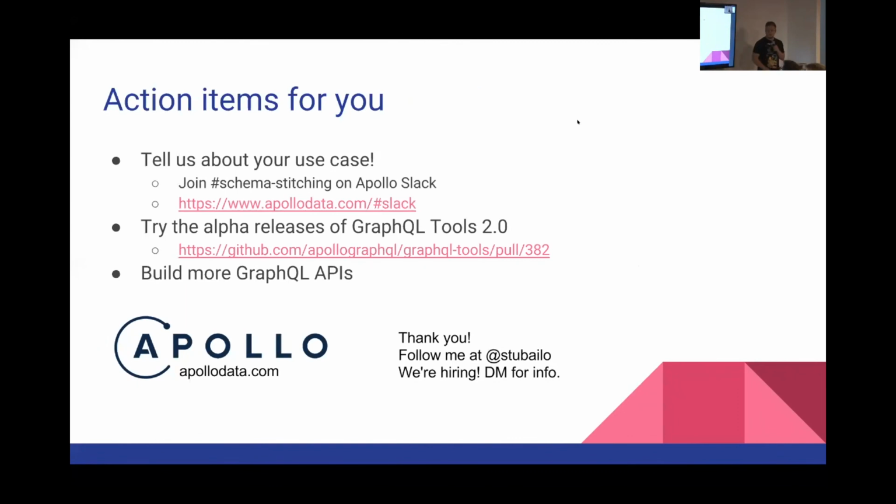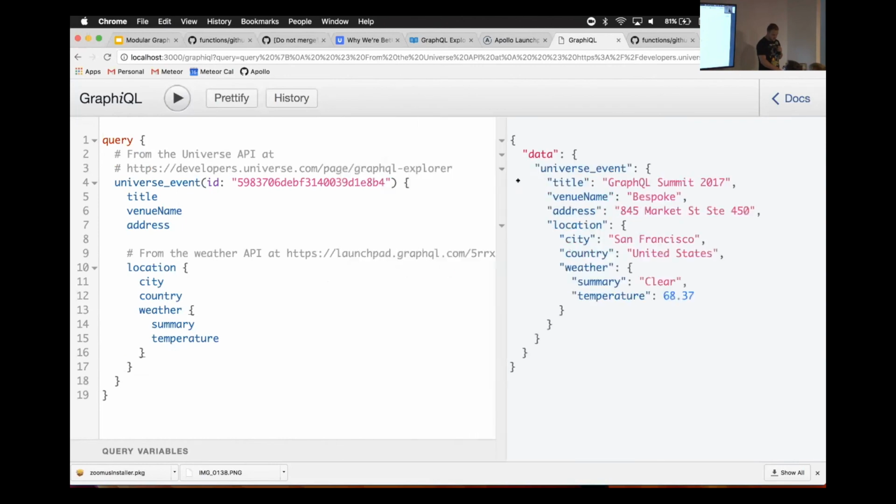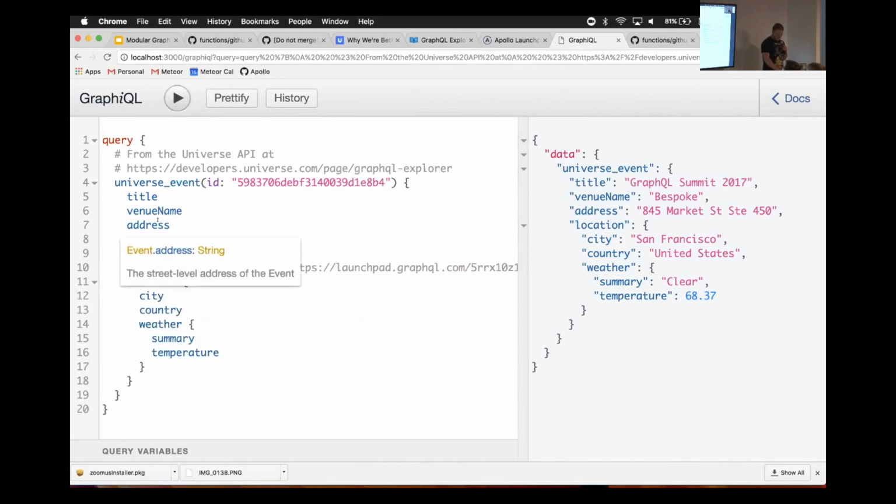Yes. The question is, in the example I had in GraphiQL, are there actually docs for the different APIs that are stitched together? There indeed are, because this thing is a 100% legit GraphQL schema. Yeah, it's got descriptions and everything. It basically depends on the APIs you're stitching together, whether the people who wrote those bothered to create descriptions. But yeah, you get a 100% legit GraphQL schema that has all the types, all the descriptions, all the definitions, all the everything. And you can call it just like you would any other schema.